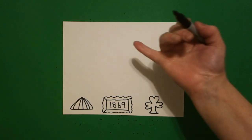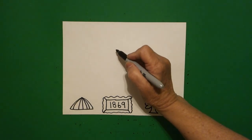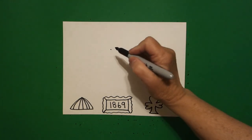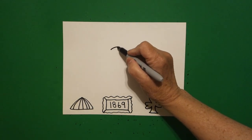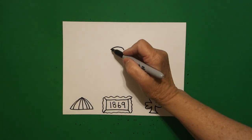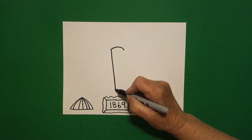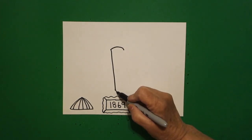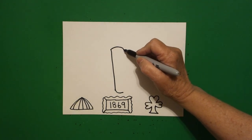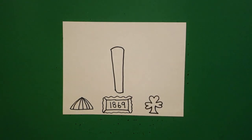All right, right here in the center, right about here, let's put a dot. I'm going to draw a curve line over, leave it floating, come back to the dot, straight diagonal down, little curve line at the bottom. Come on the right hand side. We're going to draw a straight diagonal down, connect.